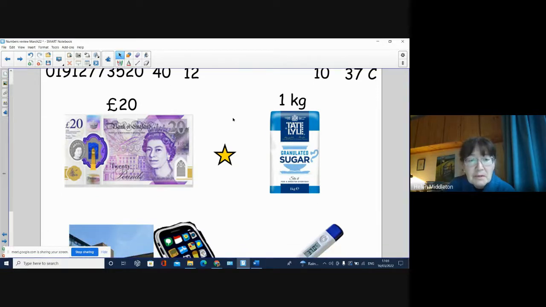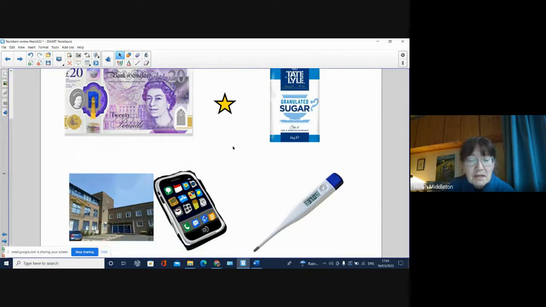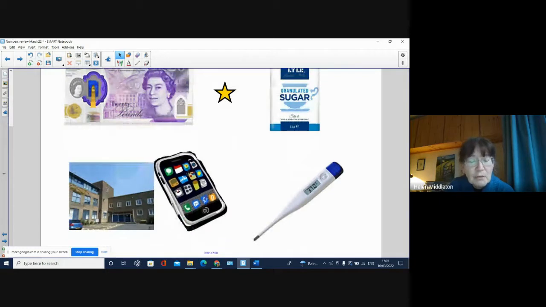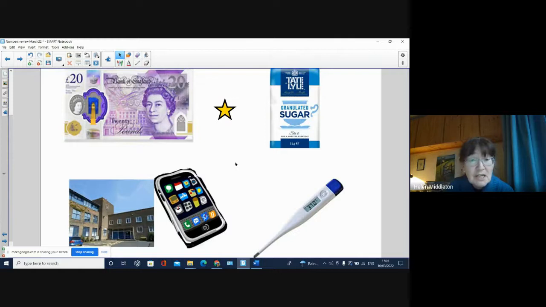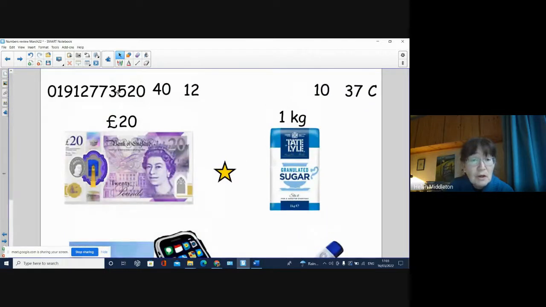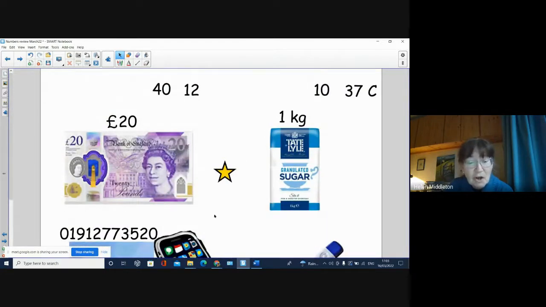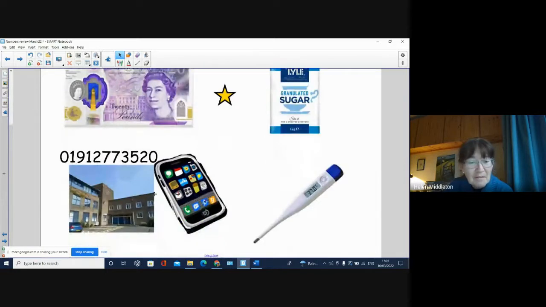Then there are some other pictures. What was this? Oh, yes, a phone number. If I can't come to college, then I need to phone the college. I need the college phone number. There it is. That's useful. Remember to phone the college if you can't come to class.